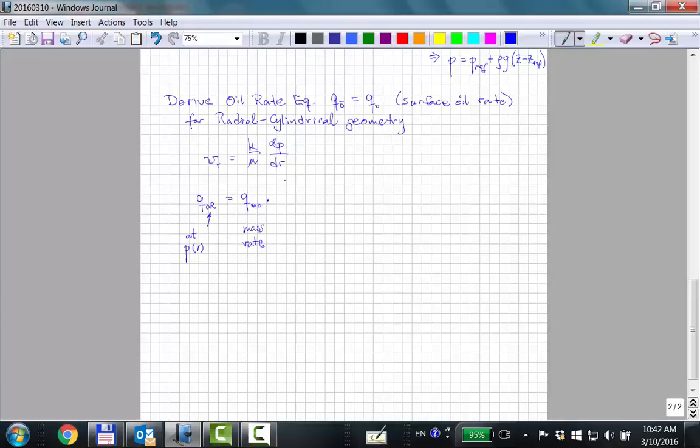So it's the mass rate divided by the density of the oil, right? That would give us volume. And steady state consists of the mass rate of oil being the same everywhere in the reservoir. I should probably drop the z, it is going to be constant. That's what we mean by this steady state condition.